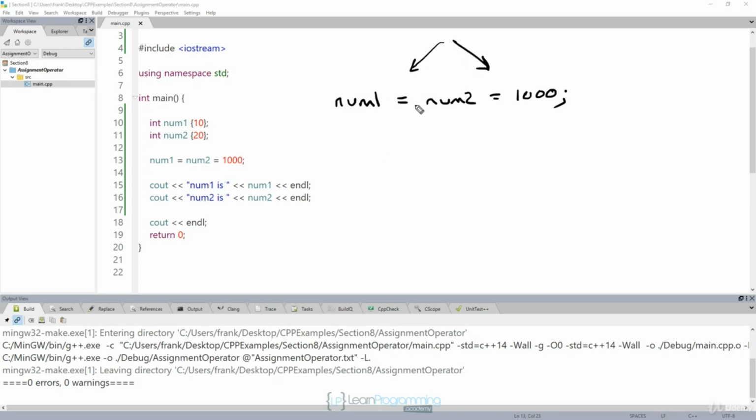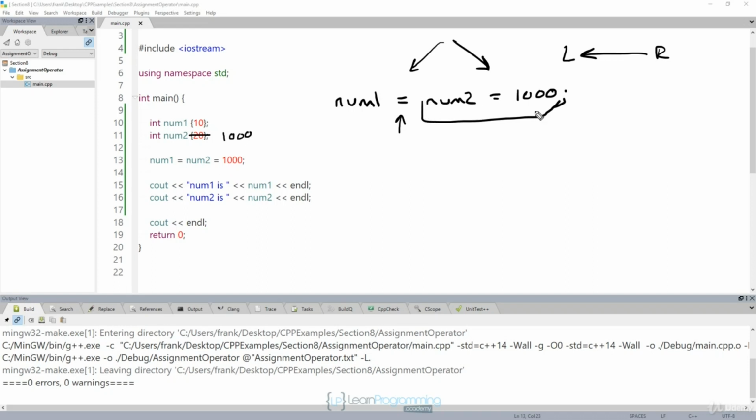What's important to understand with assignment operators and assignment expressions is that they return a value themselves. They return what was just assigned. And they associate right to left, which makes sense, right? In other words, this will be the last thing done. So the first thing the compiler does is it sees this expression right here, and it says, okay, I want to assign 1,000 into num2. Okay, let's do that. So num2 right here is going to get 1,000.